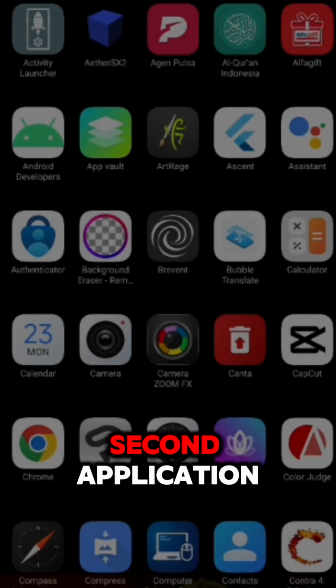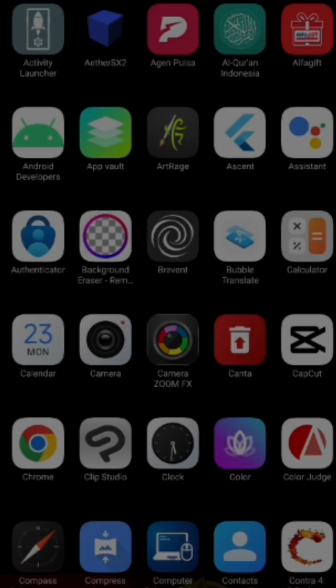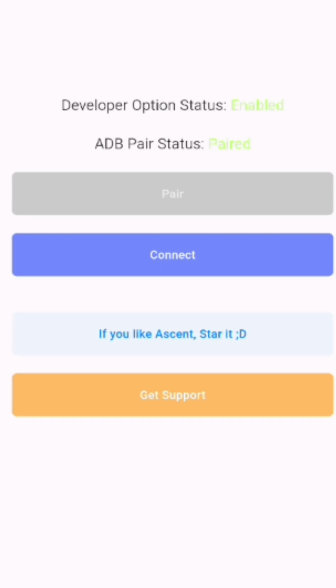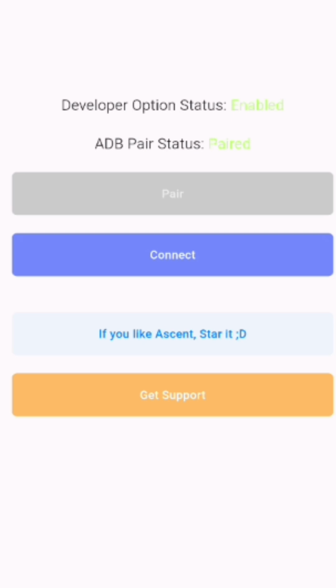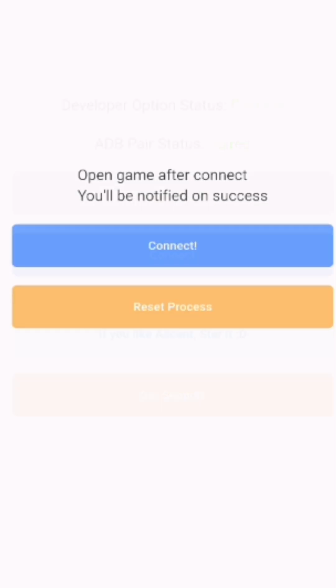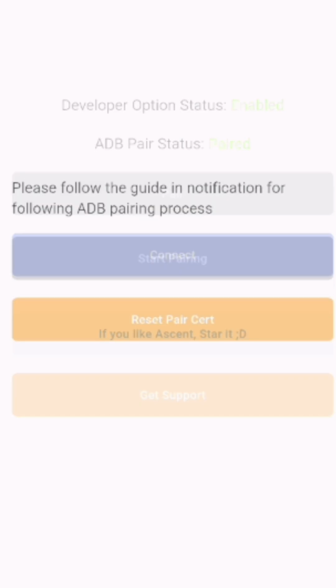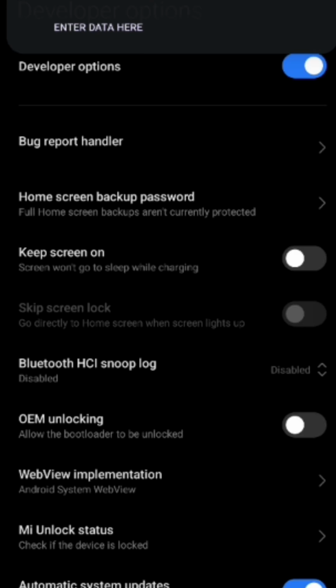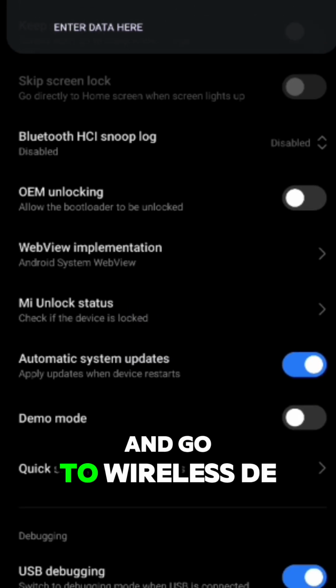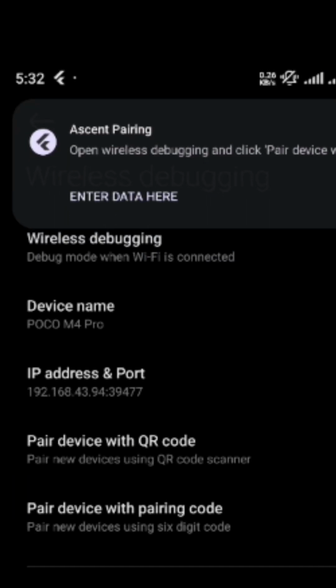Let's go to the second application. Open Iscan and click Start Pairing. And go to wireless debugging again.